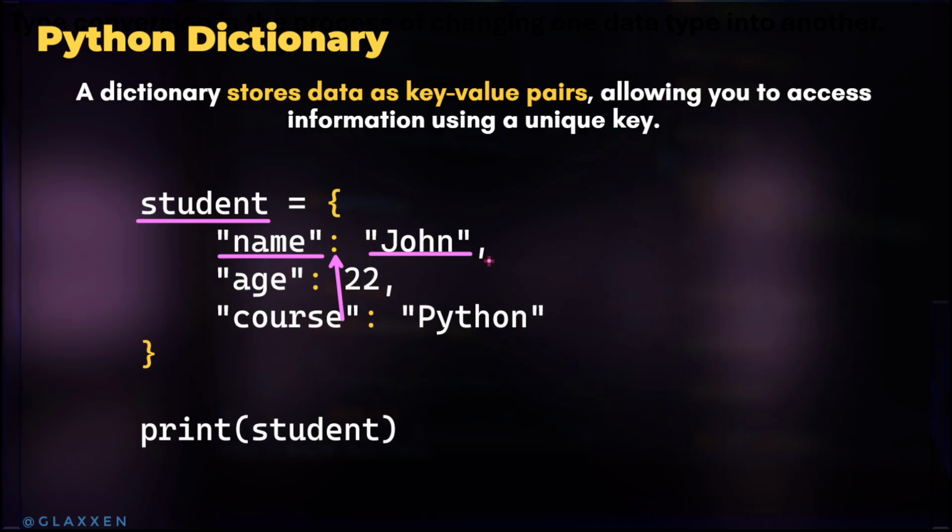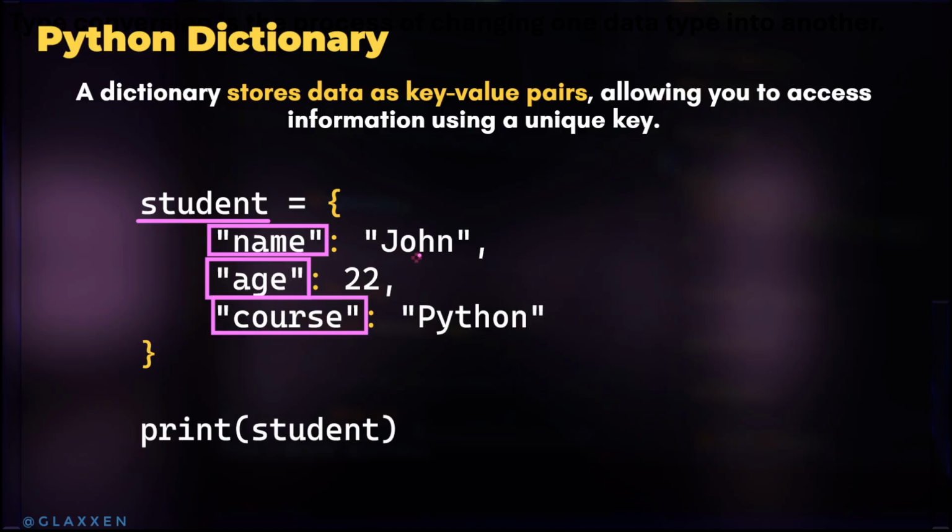Once this is done, you put in a comma and you apply this for every piece of information or data you want to include. You can see one thing about the keys. The keys are the ones on the left, by the way. Name, you can see they are all in double quotes. Okay, so no matter what, even though they are just text, you have to put them in double quotes.